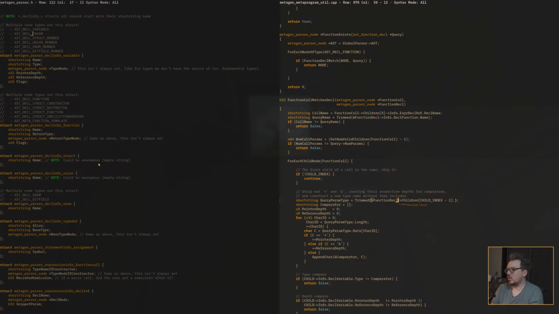So let's not trim this. Let's just say get param type of this thing. Yeah, that's it. Comparator. Call param type is get param type of a child.